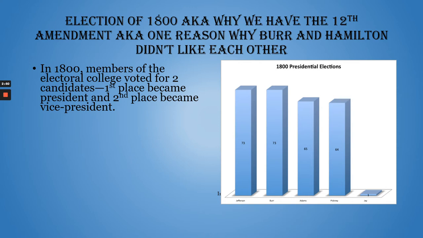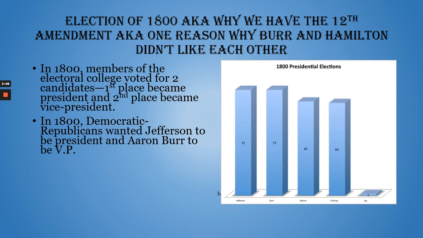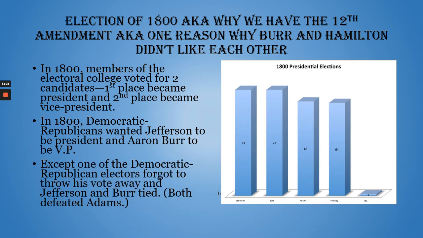This system worked fine the first couple of elections. It didn't work fine in the 1800 election because by then you really had people running as part of political parties. All the Democratic-Republicans wanted Jefferson to be president and Aaron Burr to be vice president. Similarly, all the Federalists wanted Adams to be president. They were supposed to put their votes toward vice president, a guy named Pinckney, which, as you see on this chart, the Federalists did — Adams has 65 votes and Pinckney only has 64. One person voted for John Jay, so if Adams and Pinckney had won, Adams would have been president and Pinckney the vice president.